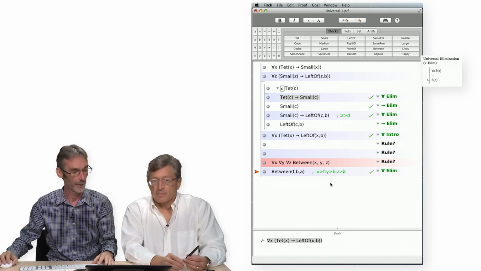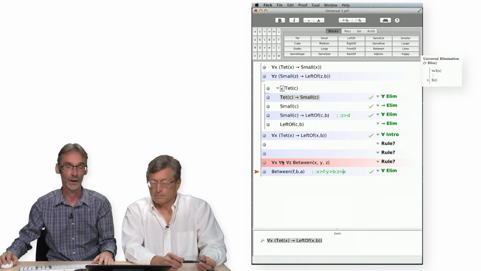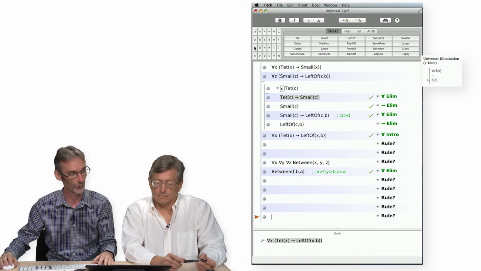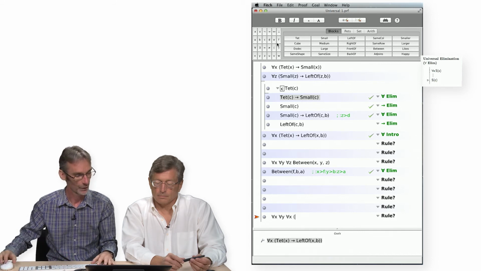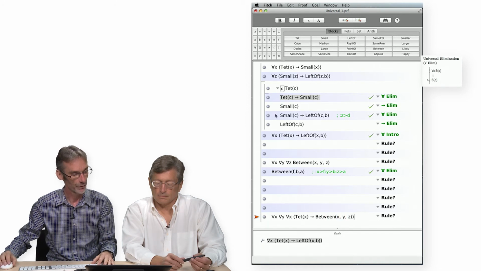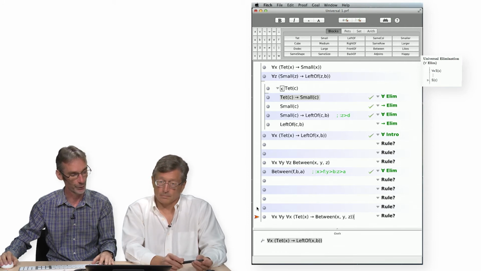Great. Okay, and there's one more thing that we can do, and that is we can prove a formula with multiple universal quantifiers. So suppose I have for all X, for all Y, for all Z, tet X implies between X, Y, Z. So again, I want to use general conditional proof to complete this proof.